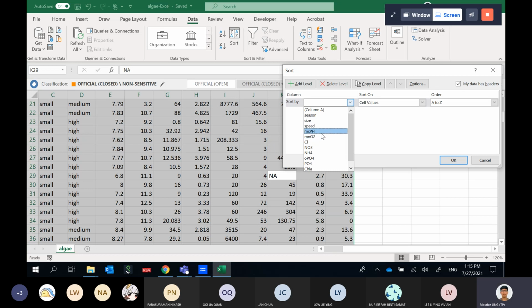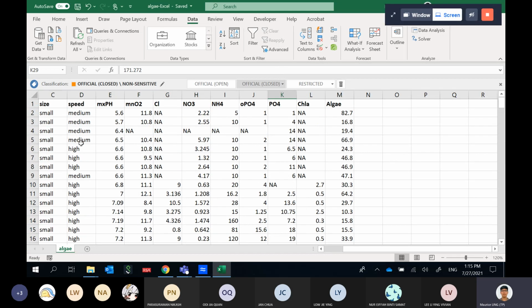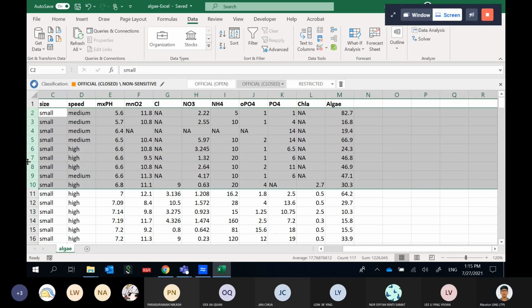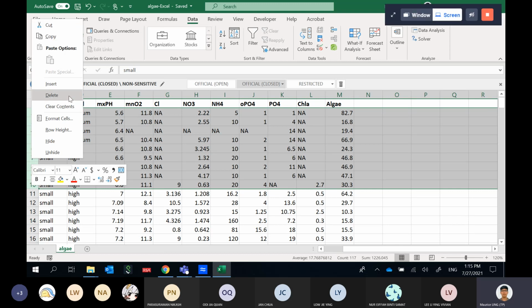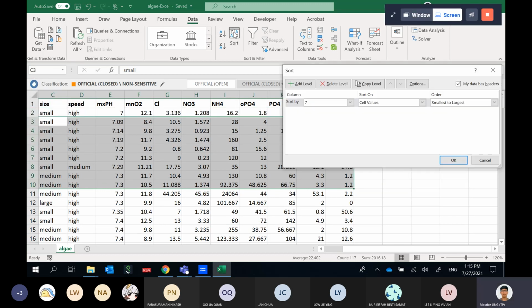Sort by, let's say, one column at a time, smallest to largest. Then you can remove all those NA, so this pile is gone first. So you delete.